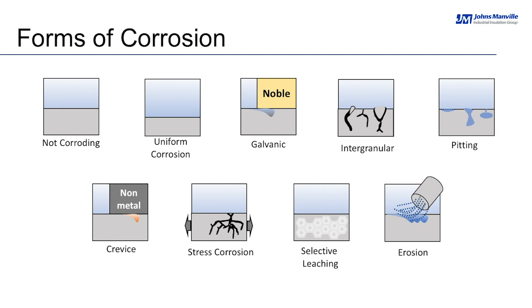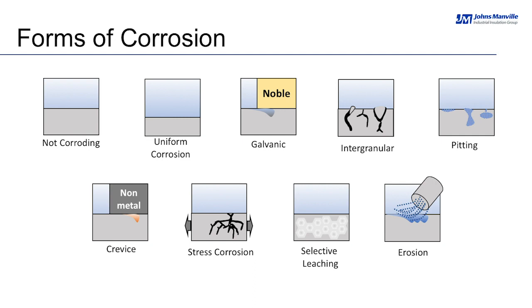Again, there is a metallic system joined to a non-metallic system in this case, and at the interface we can start corrosion, again by the difference of the potentials in the two materials. Stress corrosion, you can see there, starts on the surface and propagates into the material like the roots of a tree. It can propagate through the grain boundaries of the material and can damage significantly. But in order for this type of corrosion to occur, there has to be one additional component, which is stress on the system. Okay?